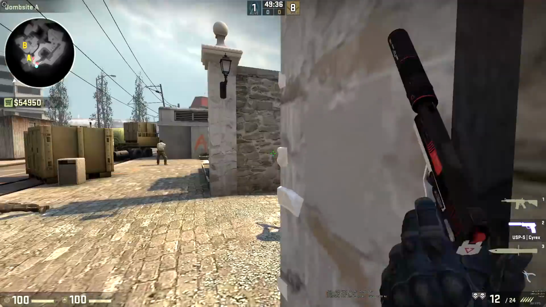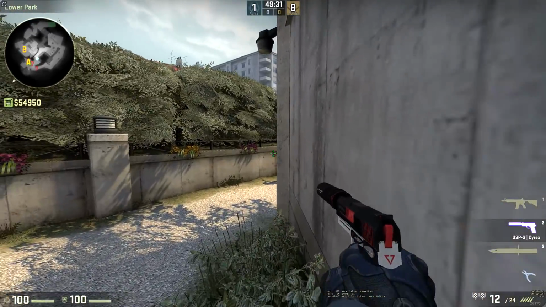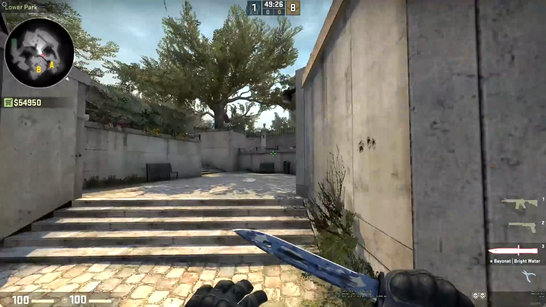Same thing over here at long. As they're coming around, you can see the shadow here and pre-fire them. Another angle you'll see players often play is this one here. Again, easy to pre-fire players as they come around this corner, take them out.